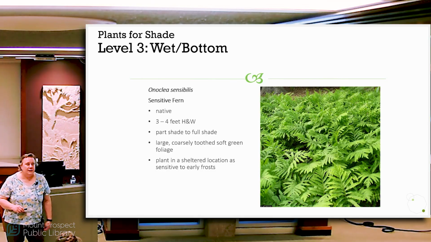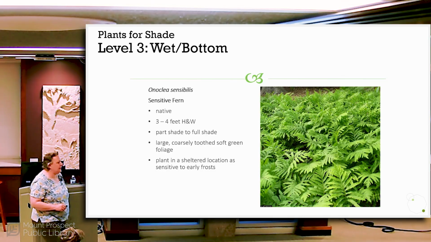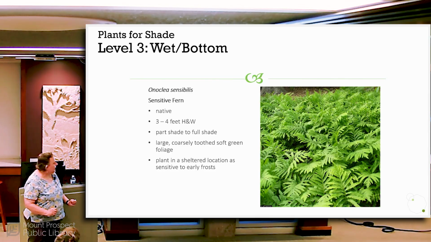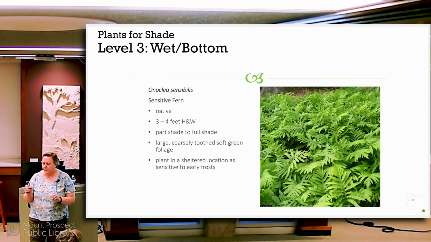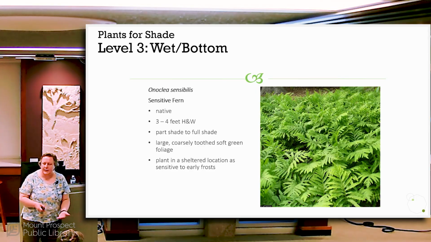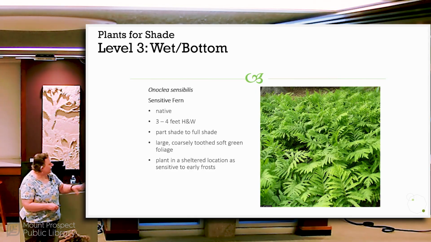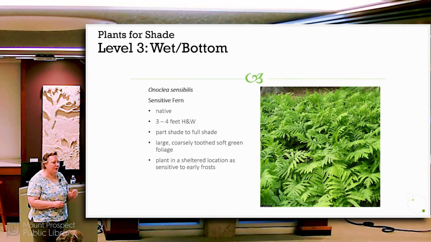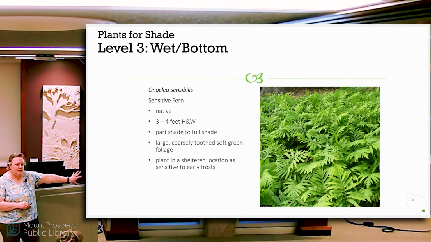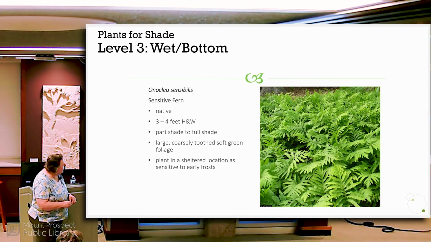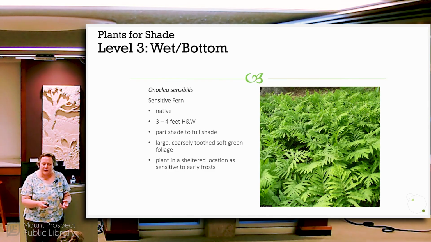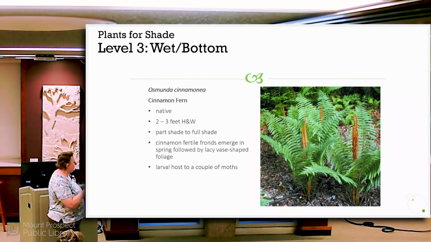Sensitive fern is up at the Botanic Garden right now. I was just teaching a class this past weekend, and they're starting to come up and unfurl. Sensitive fern is a water-loving fern. This one is a wetland fern, so it's happiest where it gets consistent moisture, and it's got a much different texture. For me, I think it's a little bit Jurassic. Put a plastic T-Rex in there, he'll be happy at home. But they are a much different, beefier texture than your other ferns.